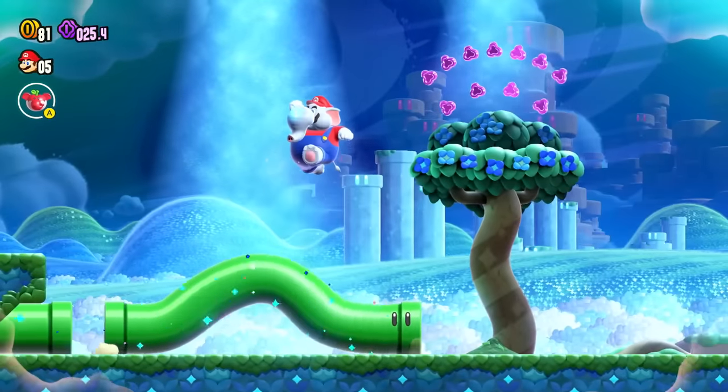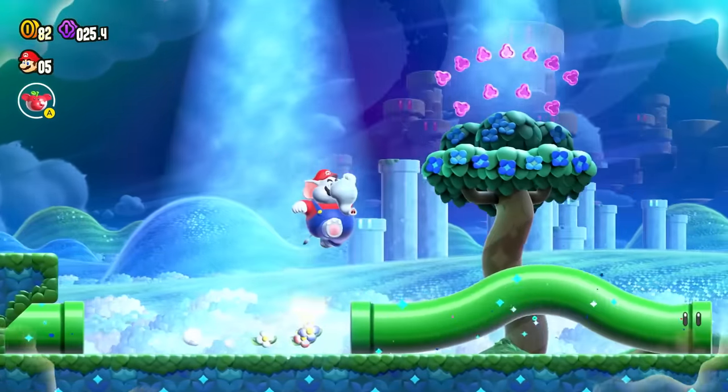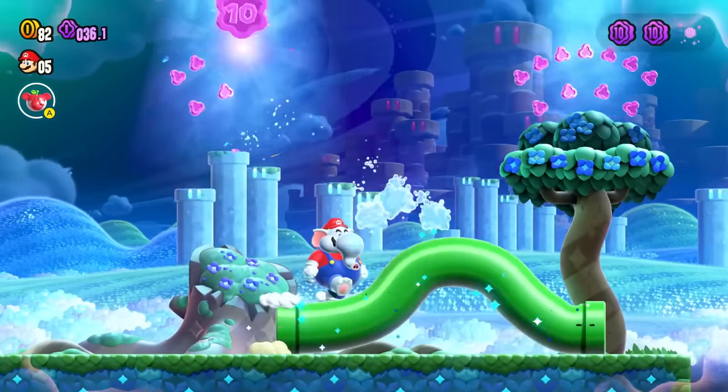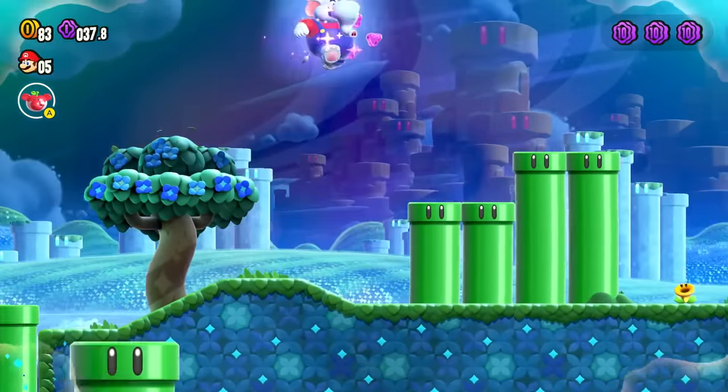I'm gonna head over here and the wriggly pipe. Can I go inside of this one? I can't. I'm trying to see if there's any pipes I can get into, but at the least, I can maybe get over there. Okay, not quite. Come on, Mario. I get that one. That's gonna be three of the big purple ones.